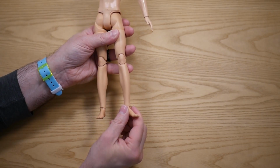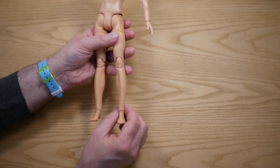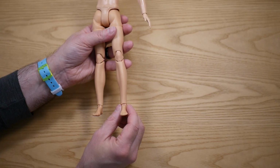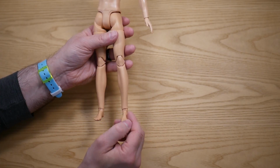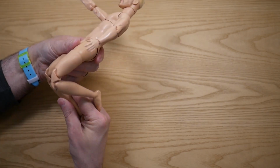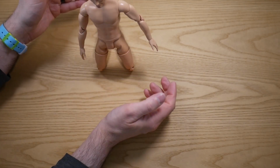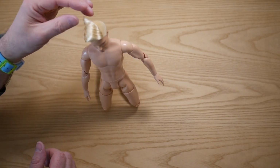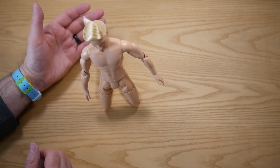I'm less worried about his ankle articulation because he's a bit chunkier. So he doesn't have really thin ankles and then a thin bit onto the foot. It seems a lot sturdier than the ones on the Barbie dolls. So I'm less worried about trying to take shoes off and stuff like that with him. So he can do the whole kneeling thing, which is meant to be a sign of a good articulation. There we go. That hair's a bit, I don't know, it's just not great, is it? I feel like licking my fingers and trying to get it down. So he can do that.